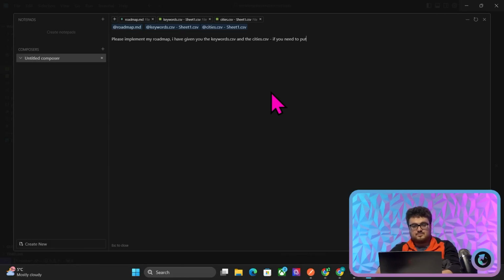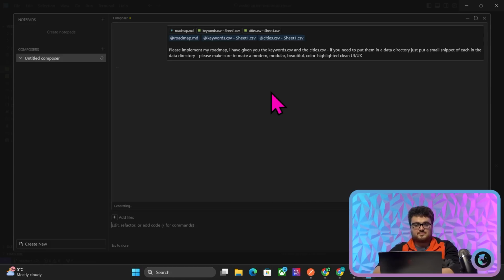If you need to put them in a data directory, just put a small snippet of each in the data directory. Please make sure to make a modern, modular, beautiful, color highlighted, clean UI UX, and then we'll just press enter.